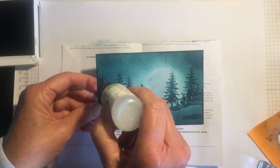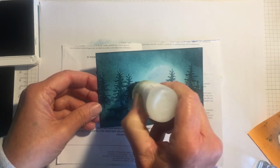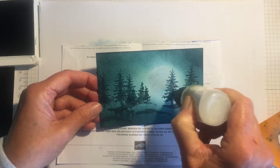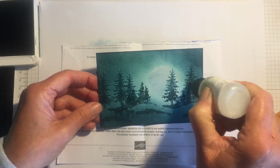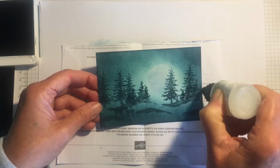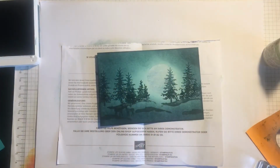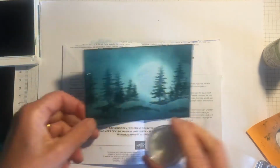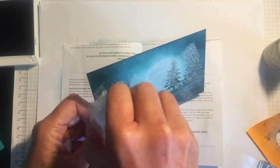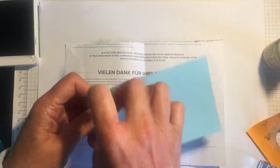So I'm just going to put some glue on the trees. It's really quick to use, this fine tip glue pen. It's great for added detail. And a little bit on here. I'll probably do the trees first, then I'll go back and do the snowy scene with the deer and put a bit of snow under their feet as well. So just really quickly squiggling with the glue there. And then I've got my Dazzling Diamonds glitter. Like that. So just give that a flick off.